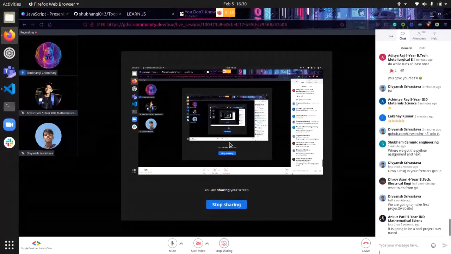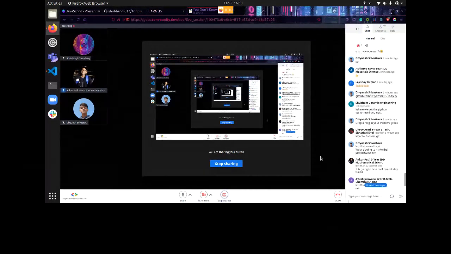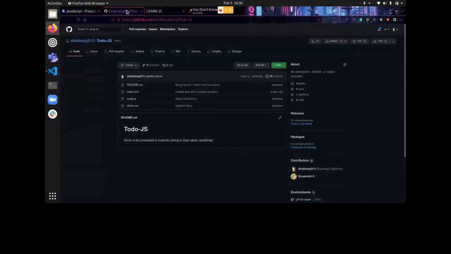Is my screen visible? It's visible. Cool. So you must have got a link to a repository. This is actually mine. That was Divyansh's repository, which is a fork of this repository. So what you do is you click on this button code, you copy this URL, you open your terminal, and then you write git clone, paste this URL and hit enter. And that's it. All the files would be there on your system. We assume you attended the Git and GitHub session that was organized by Cops lately. If you haven't, don't worry. The recording is there on YouTube, and you can find the recording of basics of Git and GitHub on YouTube.